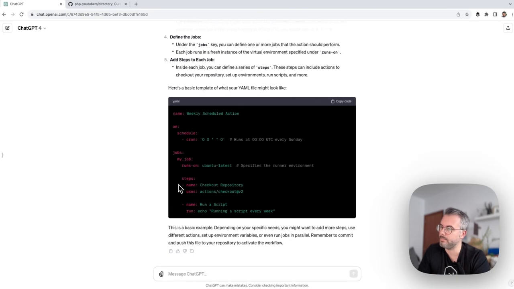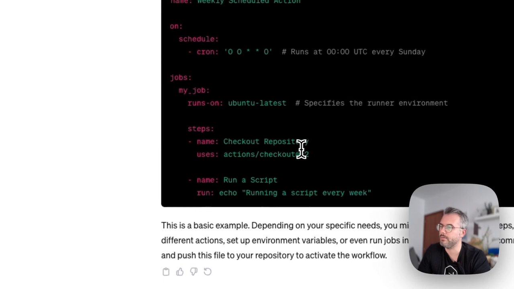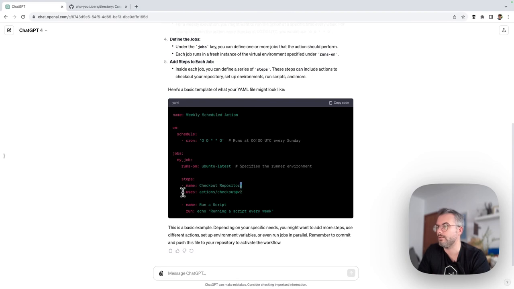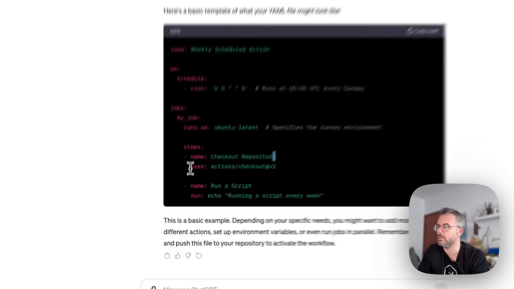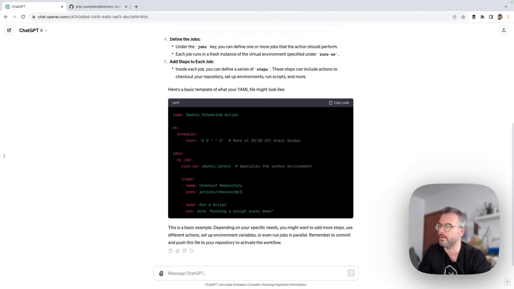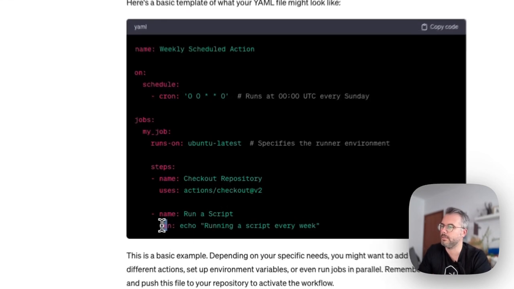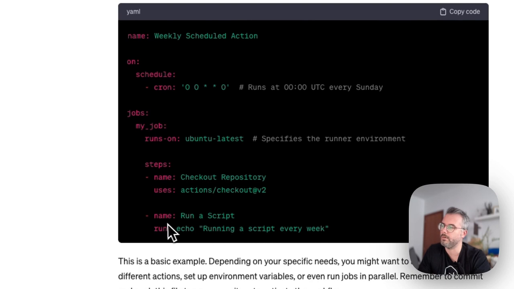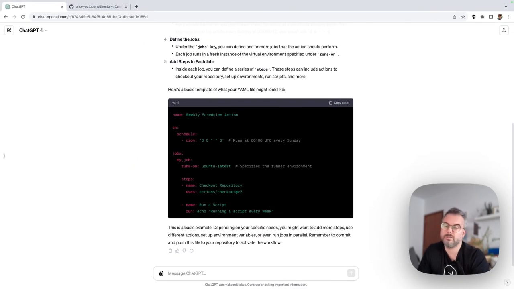And then we specify the steps. So we give each step a name. This makes it easier to read the actions output. And then we also tell them what to do. So in some cases, you can use packages for actions, bundled up work that's done elsewhere that we can just pull in, or we can be explicit about what's involved in every step here. So in this one, where we tell it to run a script, it's just going to echo that value into the terminal of this Ubuntu machine container that it's going to spin up. So it's not doing anything fancy. It's not doing what we want it to do yet, but it's a start.